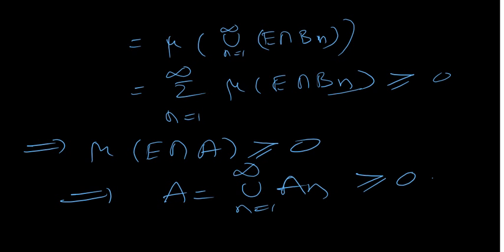So next we have a very important theorem. I will write this as a lemma. Because this lemma will give the assurance of the existence of a positive set. This theorem is actually the existence of a positive set. Positive sets exist. So if positive sets exist, the negative sets will also exist. So let's first prove this lemma. Then we conclude from this lemma that a positive set always exists.